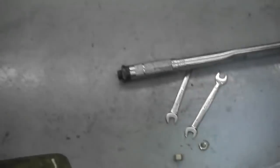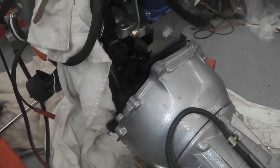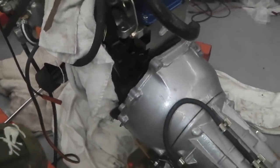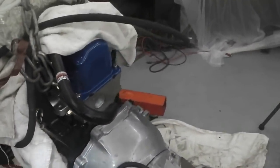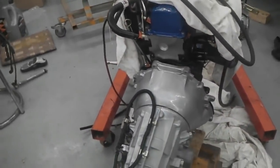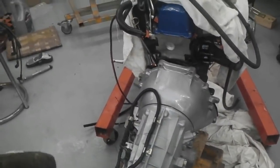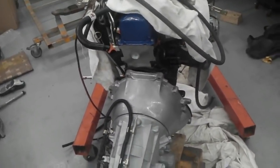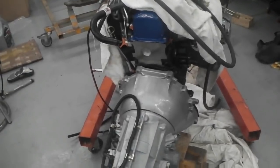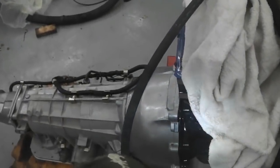I've dug these ones out. I'm not 100% sure that they're correct. The thread's right. I don't know if the diameter of the bolt's correct, the size of the bolt. So I'll be checking that out. But for now, at least I can get it bolted together. But we'll make a note. We'll put a wire tie on it, a labeled parcel tie, saying that the torque flex bolts may not be correct, so we don't forget. All right. So do that before the starter goes on.